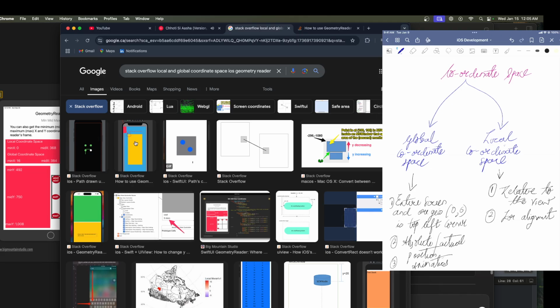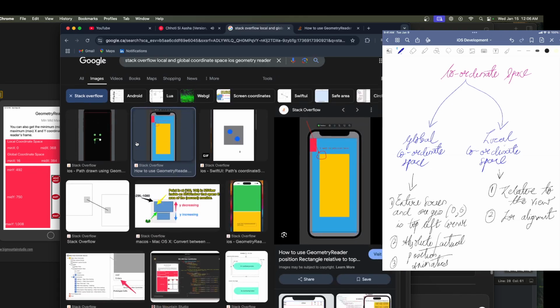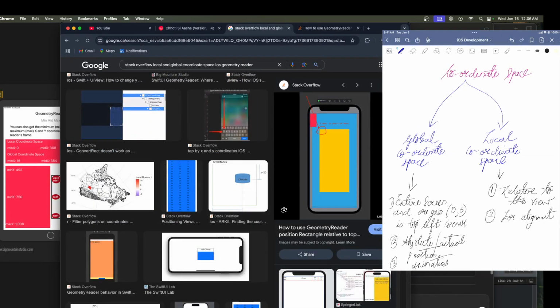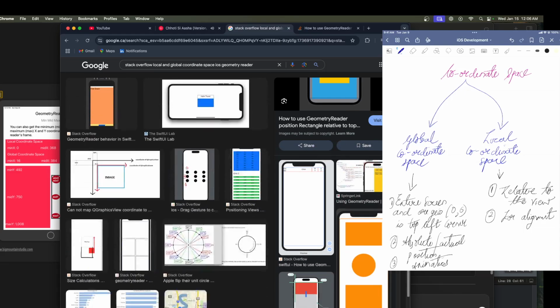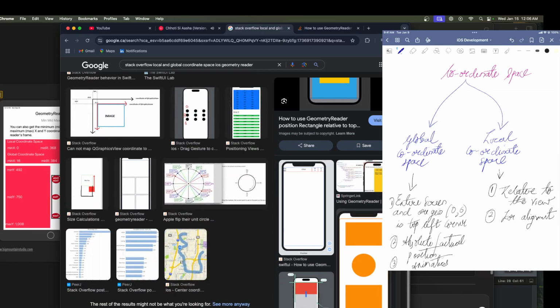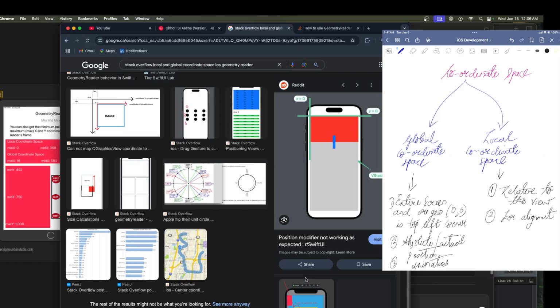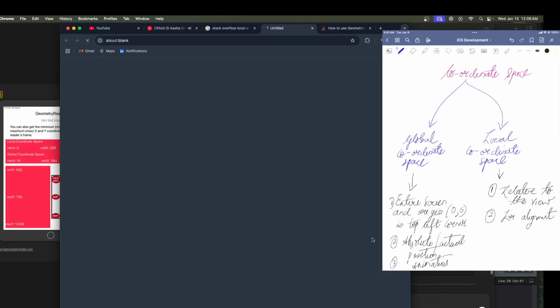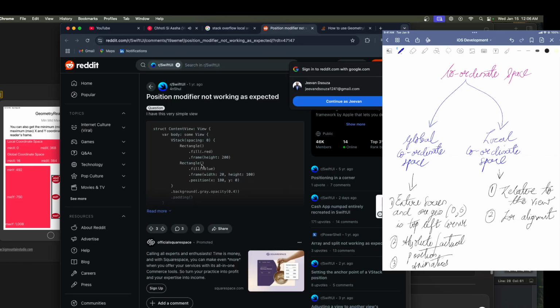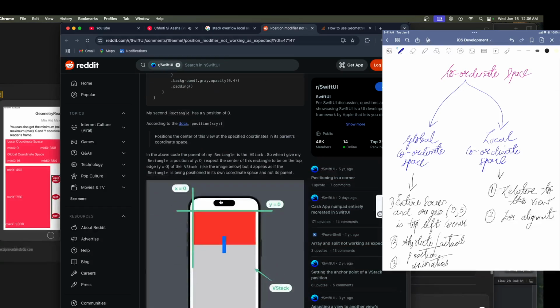So local is basically every view will create its own coordinate space. Let's say this image. Position modifier not working as expected. So this is 0, 0. So is this?